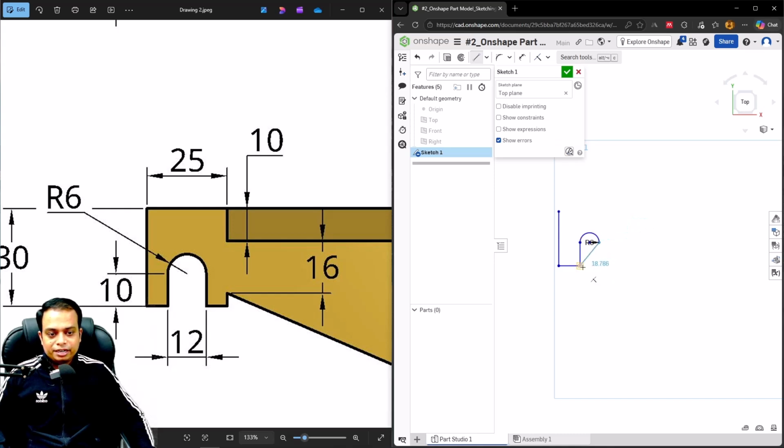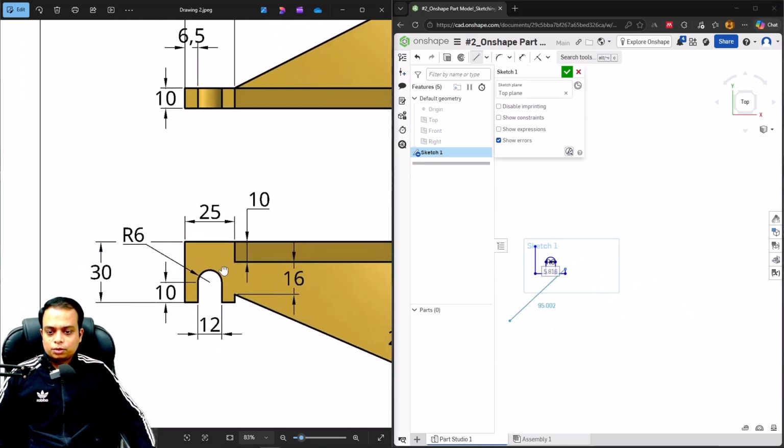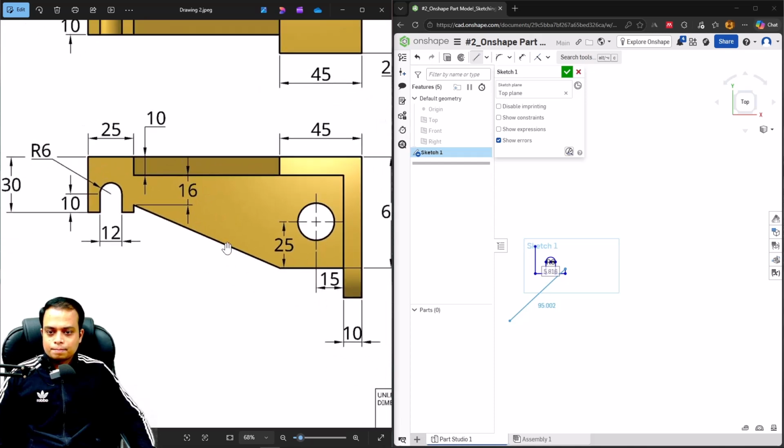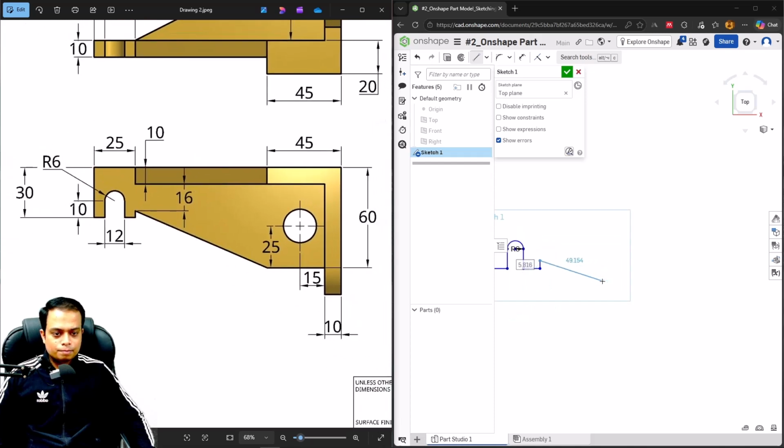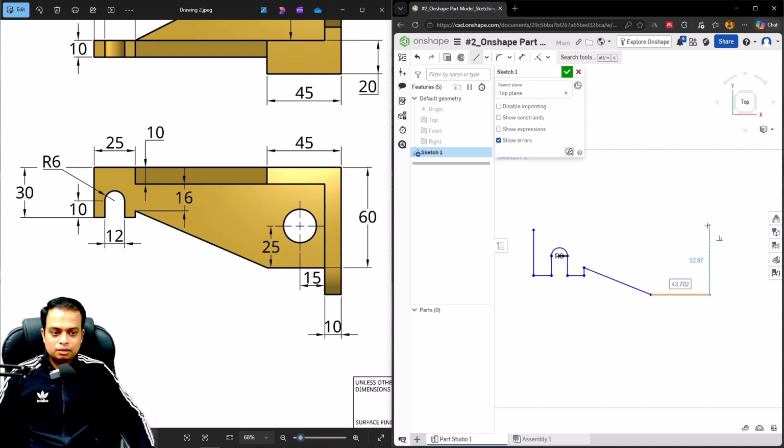Now we need to move ahead. We need this as the reference, then go straight. Then this is how much? Well, don't worry. Okay, now you need to zoom out slightly. This way, horizontal. Then I will take this as the reference now. Then make the connection. Okay, hit escape.